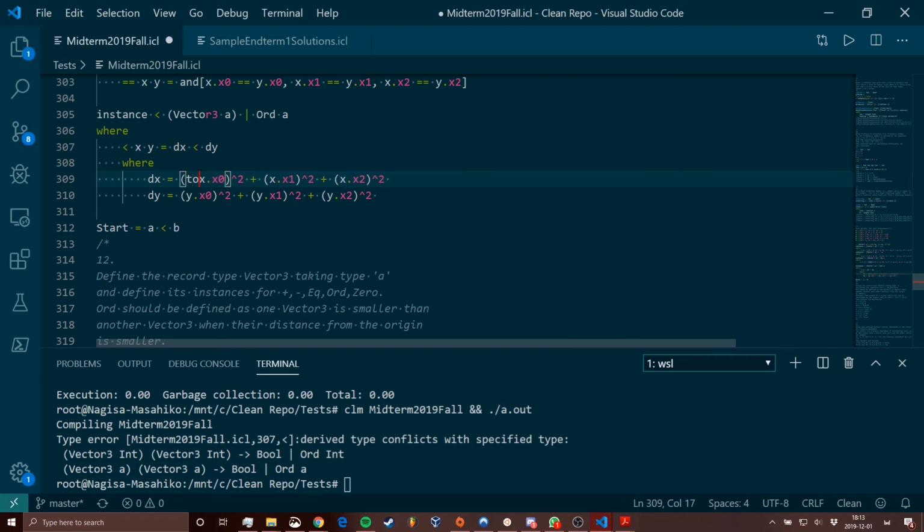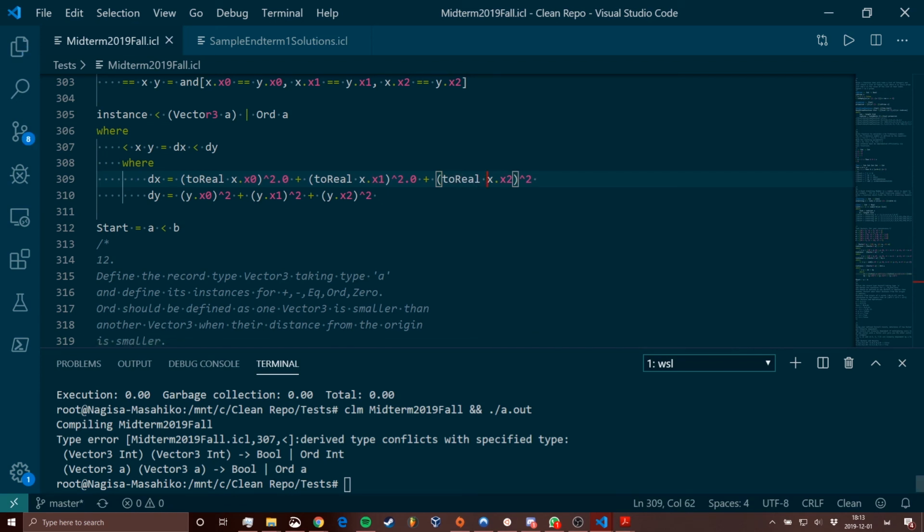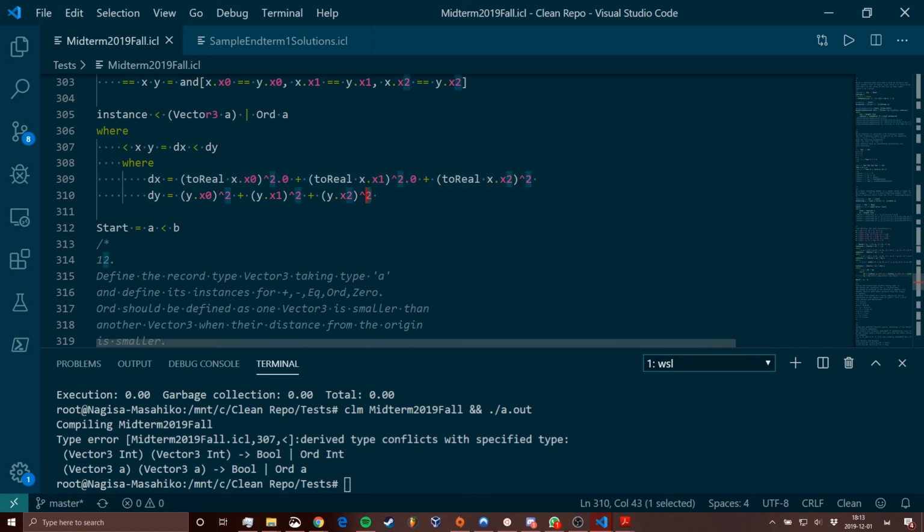The reason why is because I'm restricting this specifically to an integer, meaning that this becomes restricted to an integer. So to guarantee that we're not doing that, we'll code this for the more general of the two, which is the real, and just convert them to reals. This should work, hopefully.